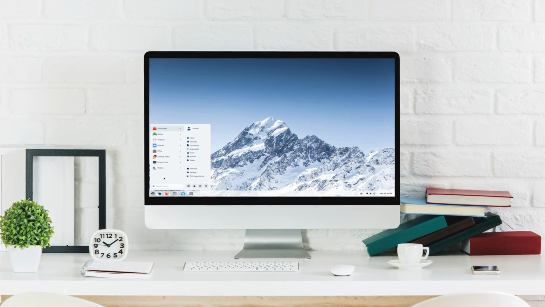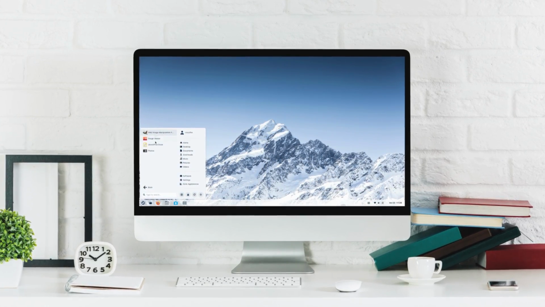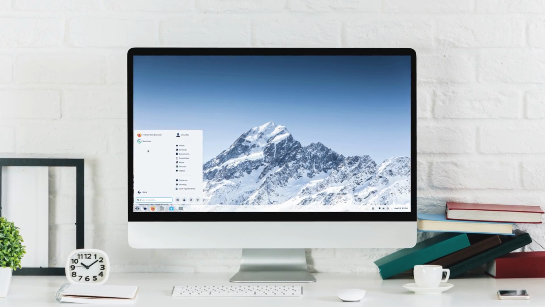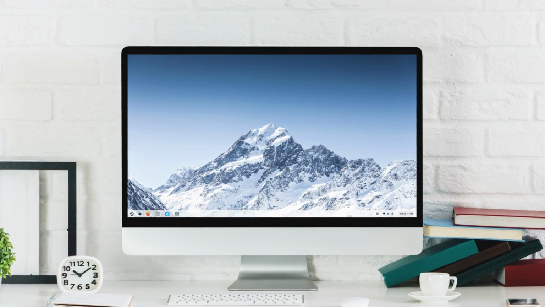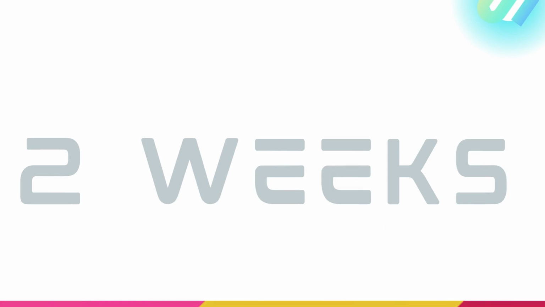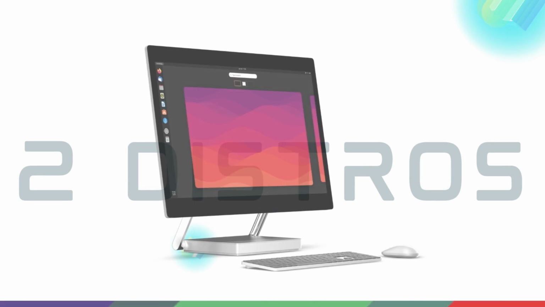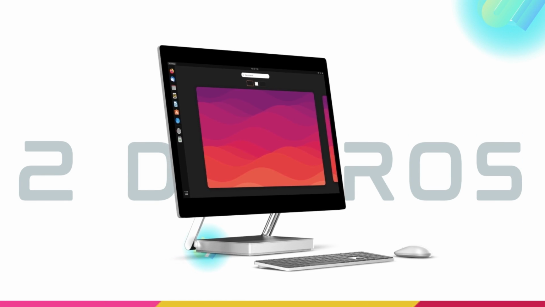I wanted to find out if Zorin OS is really that good or even better than Ubuntu, as some say. So I installed both Ubuntu and Zorin OS on the same machine and started using them both for all my day-to-day tasks. After 2 weeks of playing with these two fantastic distributions, comparing them side by side in every aspect, I can say Zorin OS is really one of a kind operating system.